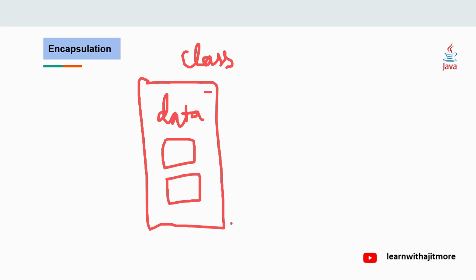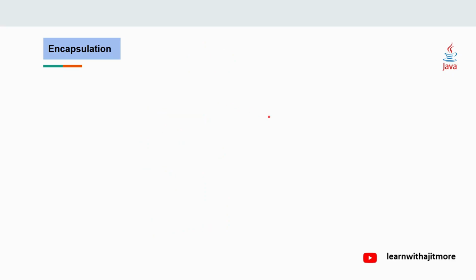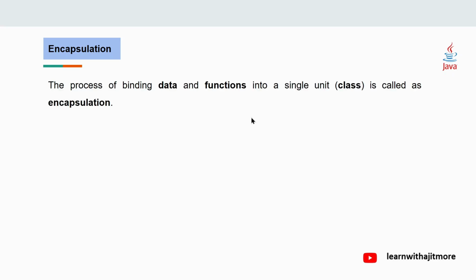Getting? So encapsulation is just the process of binding the functions and the data into a class. But this binding is done in such a way that data is only accessible to the function, not to the outside world. The outside world can only call the function and take the benefit. So in short, the outside world doesn't know the logic. They don't know what data is getting processed. They take the benefit by creating a copy and then calling the methods. So what is encapsulation? That is also clear to you.